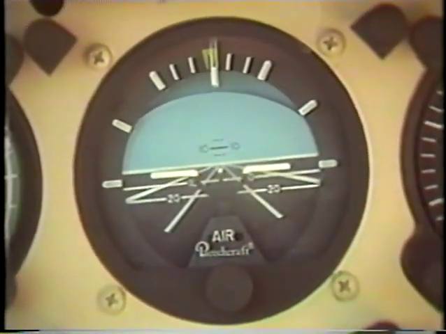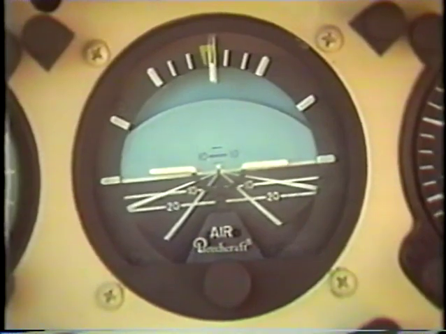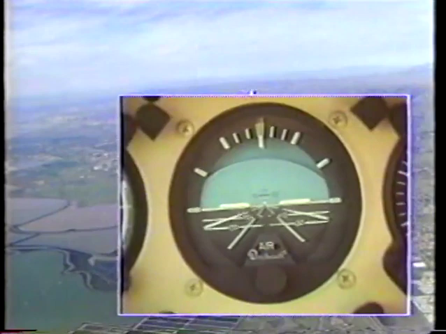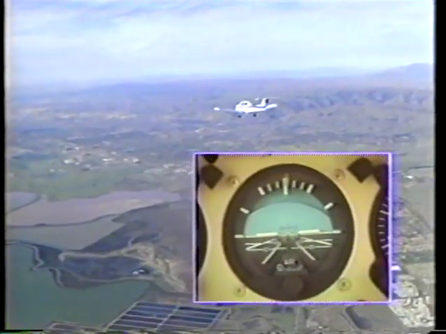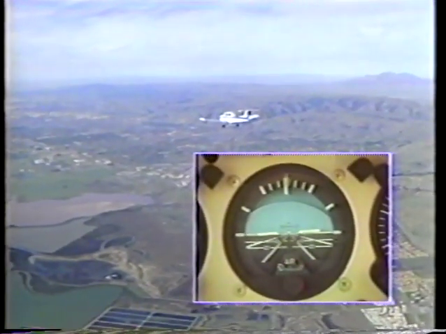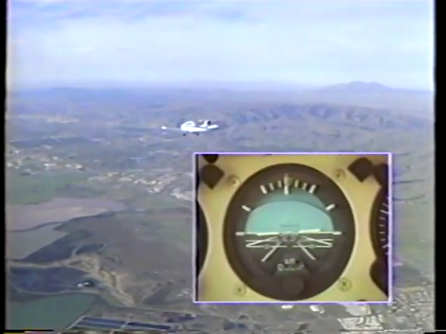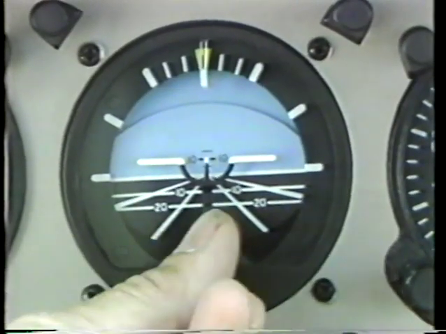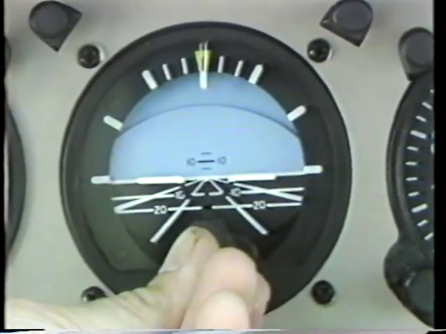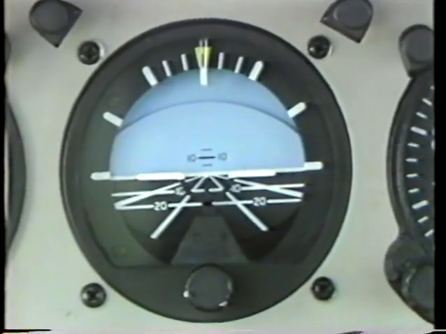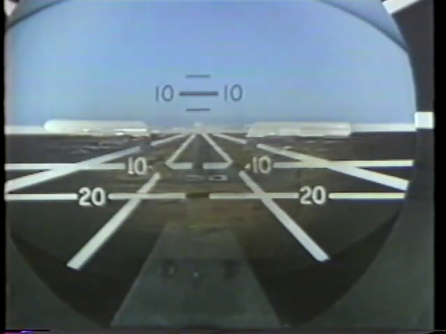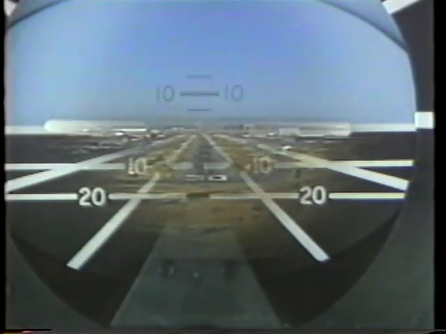So when using the attitude indicator, the horizon remains stable as the airplane moves around it. The airplane on the attitude indicator moves with the real airplane to which it is attached. An adjustment knob allows you to move the miniature airplane up or down to align it with the horizon bar to suit the pilot's line of vision. The area above the horizon bar represents sky and is frequently blue, and the area below the horizon represents the ground.